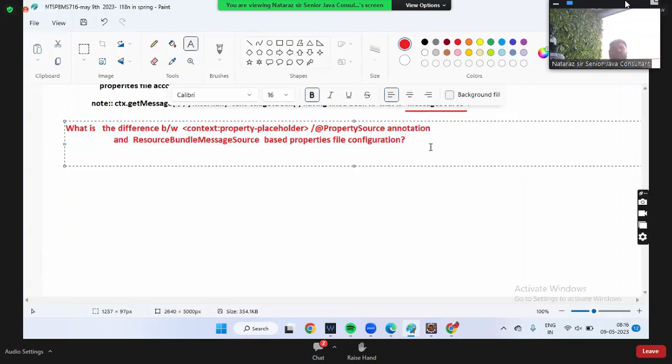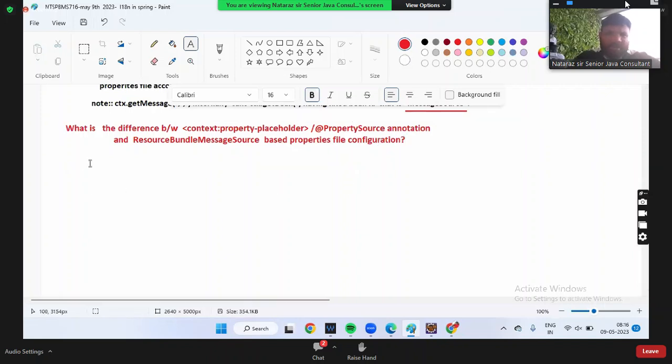What is the difference between context colon property placeholder, @PropertySource annotation, and resource bundle message source based properties file configuration? Getting my point there, guys?